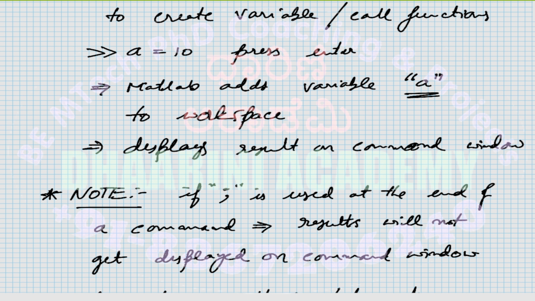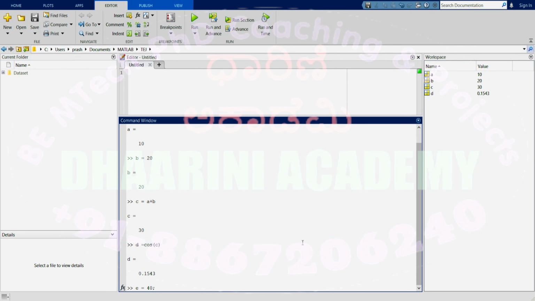All right, so let's do that. Let me create, say, e is equal to 40, but you see I use a semicolon at the end. Now observe the workspace. As soon as I press enter, the workspace will create a variable e, but the result e equal to 40 will not be shown in the command window. Just see, e is created.